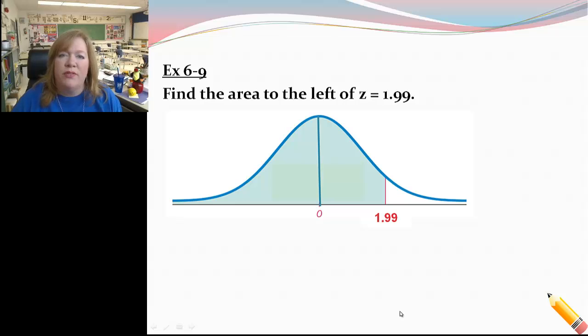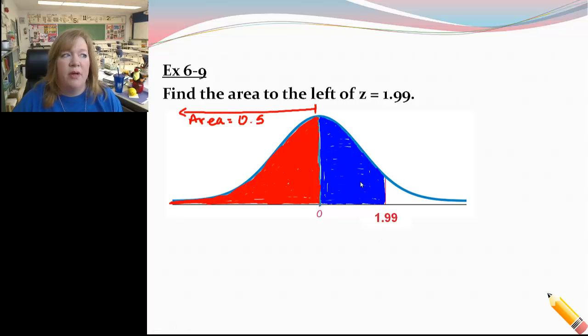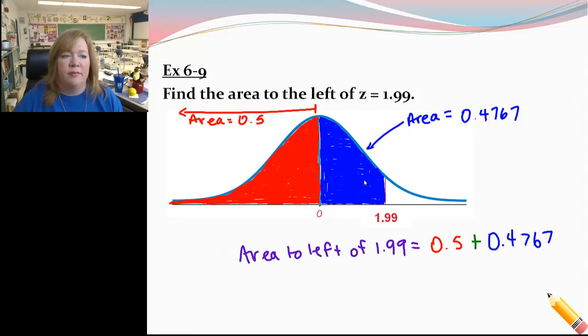Here's one that goes to infinity, and this is yet a different type of problem that you'll see. You can find this area from 0 to 1.199, but they want you to find the area all the way over. Recall that since this is symmetric, all the way from the mean all the way to the left is automatically 0.5. So all you have to do is find this area from the table, which is what our table gives you directly, and then add 0.5. And that's it, 0.9767. You're done with that one.